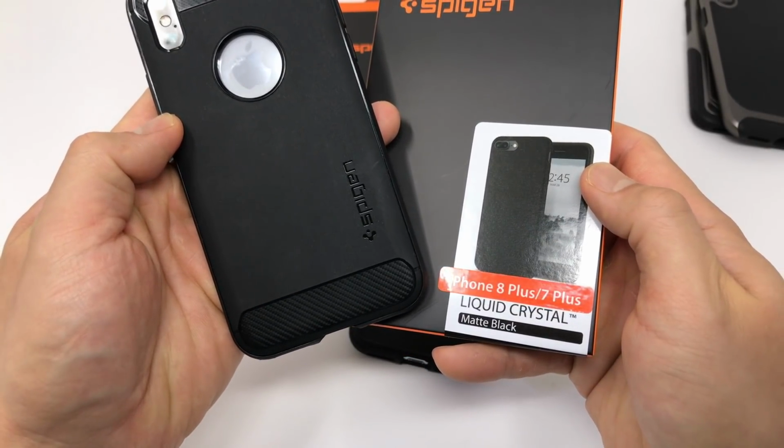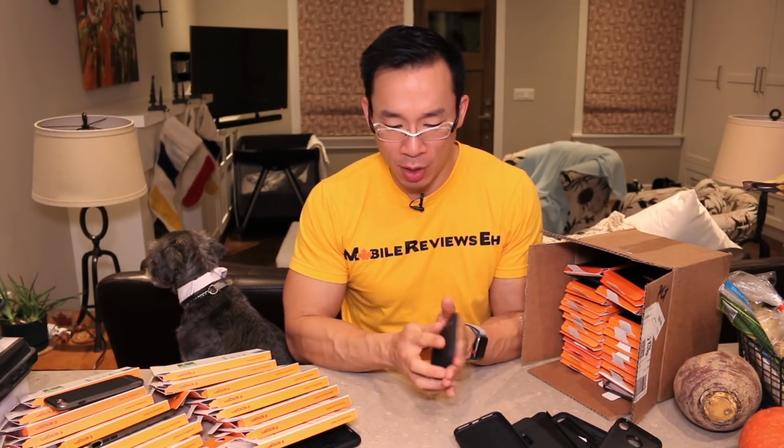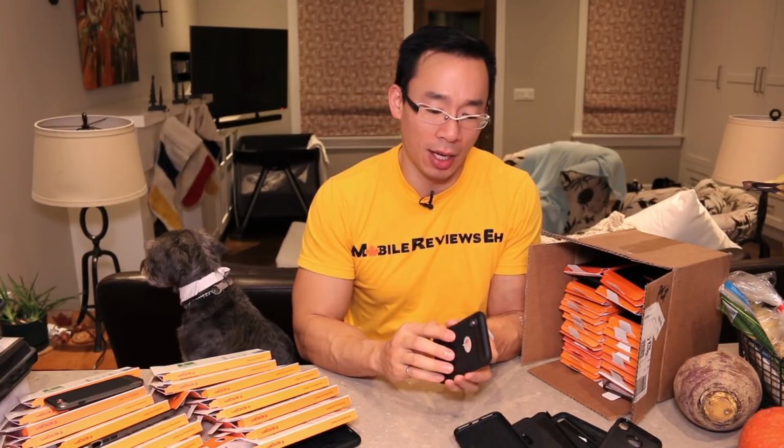Now, I am a little torn with the Rugged Armor because it handles better when there's a bit more humidity in the air. My house right now is sitting at about 50% humidity, so my hands, I guess, are moist enough that the texture of the Rugged Armor feels quite nice, but the moment I go outside, the texture feels like a wet bar of soap, I'll say. It doesn't handle quite as well. So that's kind of the reason why I'm not fully gung-ho about it, not fully excited about the Rugged Armor.